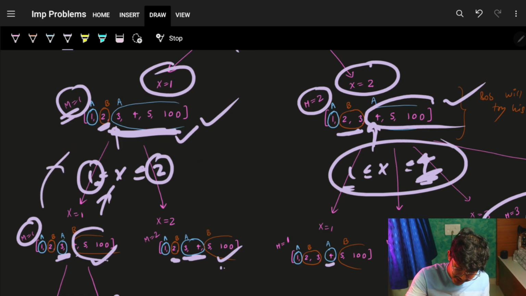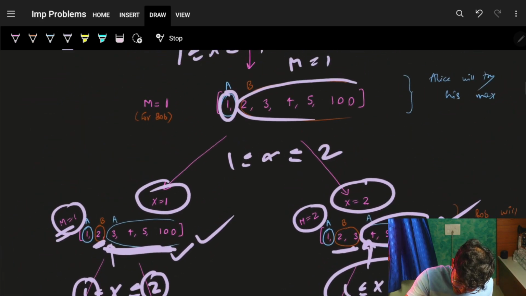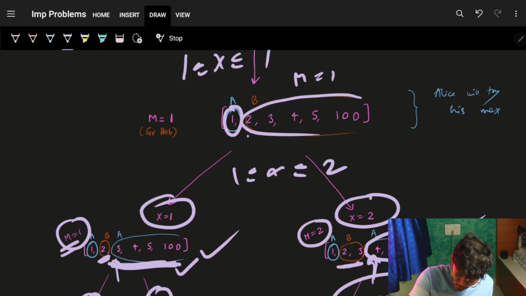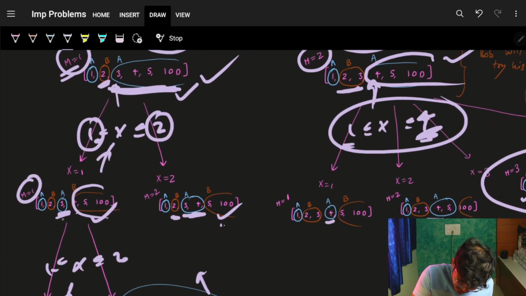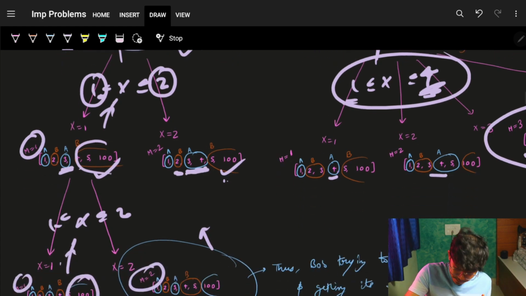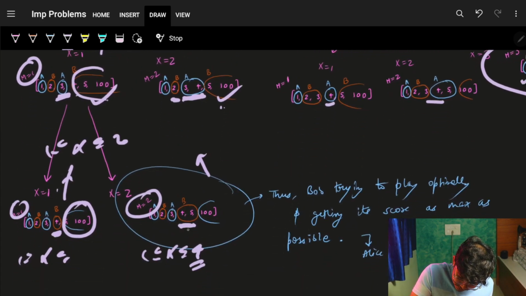That's the reason at this step, and you will see. Now here is the chance of Bob. Bob, let's say he takes 2 only. Now the remaining chance is of Alice. Alice again has 2 options, 3 or 3, 4. Again the chance of Bob, 3, 4, 5.